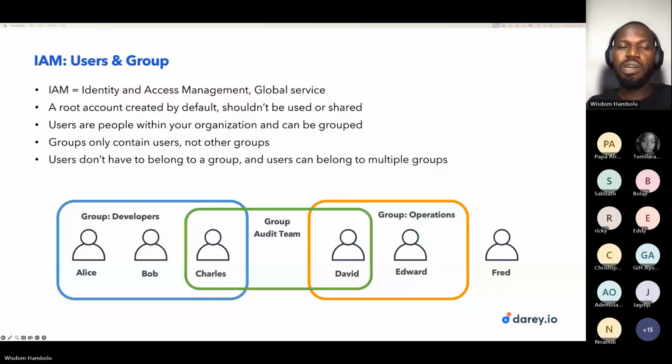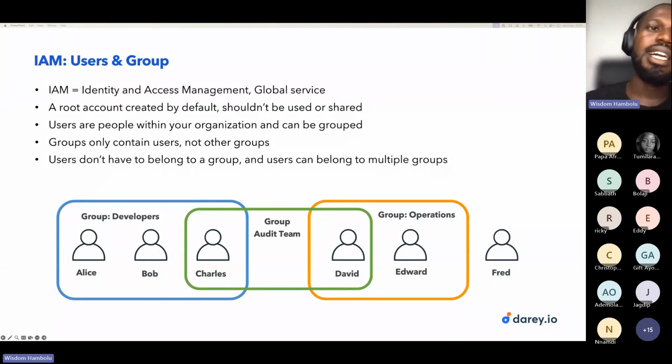So one of the first things we'll be speaking about is users and groups in IAM, right? So remember, IAM refers to identity and access management.